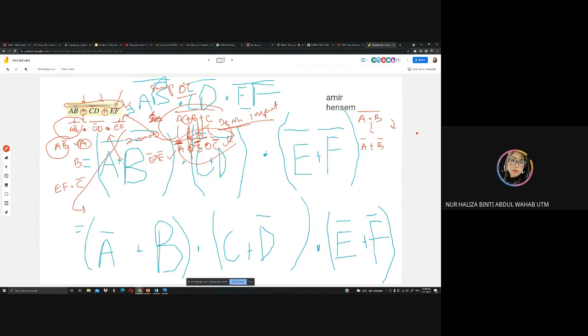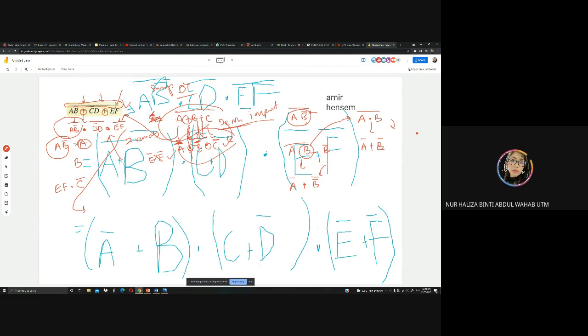But when you see this, you get confused. Why is there a bar on this B? How to do this? Just assume this to be A dot B bar, which is similar to this one. You just apply the same thing. You will get A bar plus B bar. But your B here is similar to B bar, that's why you just add another bar.